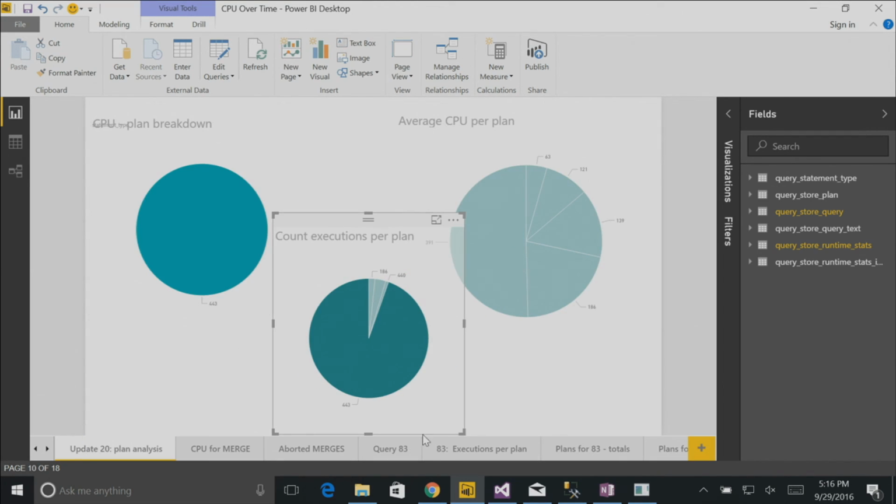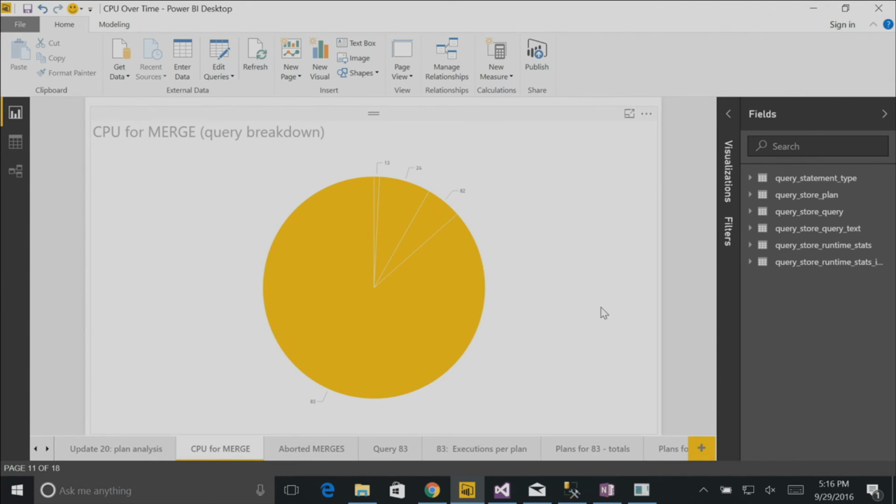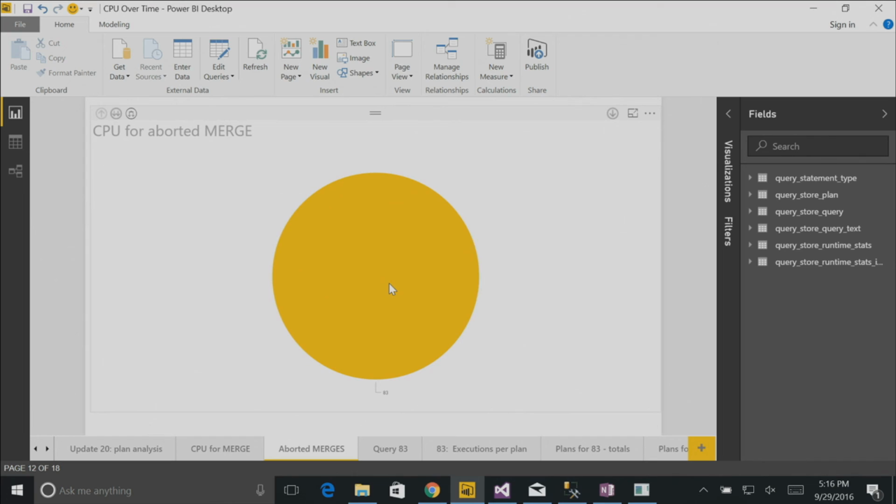Just quickly to show what happens with the merge. So this is the situation for the merge. Again, several queries. 83 is by far the most expensive. By the way, those are realistic data. I didn't invent this. This is the best part. This workload exists, right? And then I just did a breakdown of aborted merges.